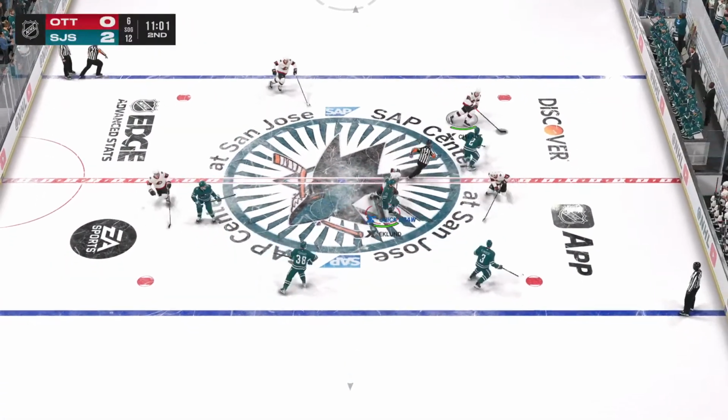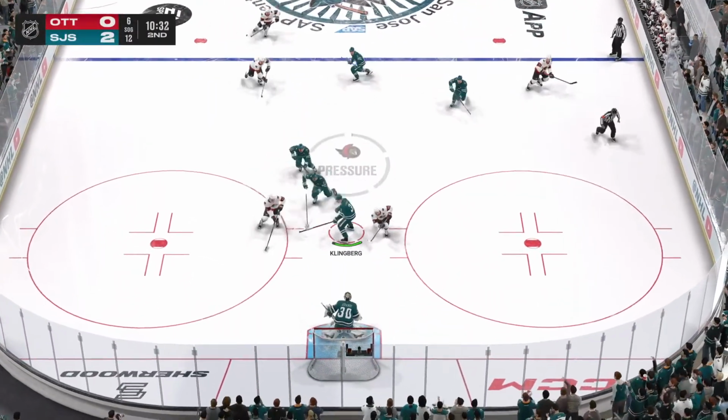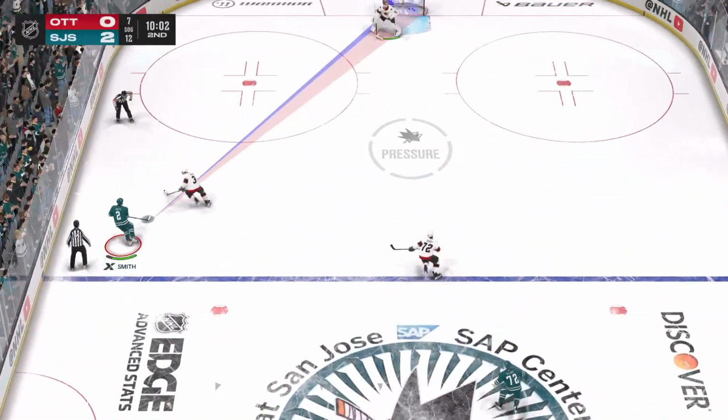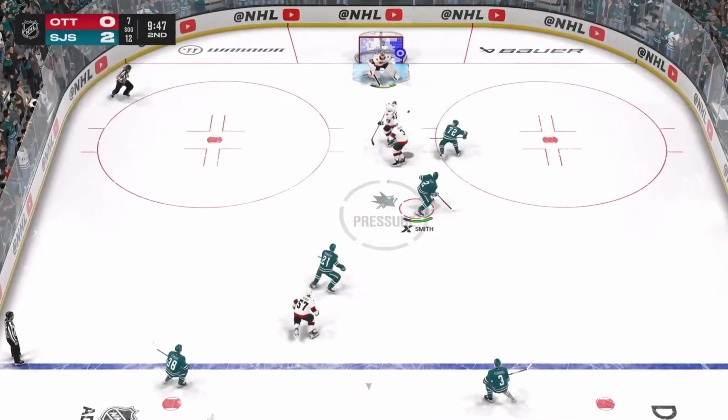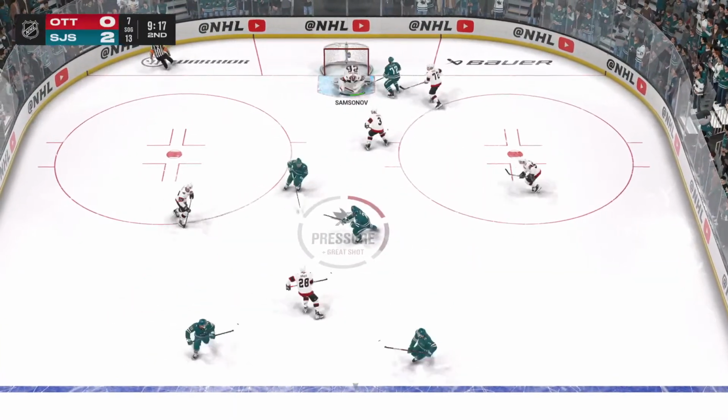Ottawa's going to start off with the puck here in the neutral zone after winning that face-off. Cutting to the front of the net. Oh, what a stop on the play. Gets all of it with the power. As a defender, you love when your goaltender has this kind of rebound control. It makes your life so much easier. Close save.